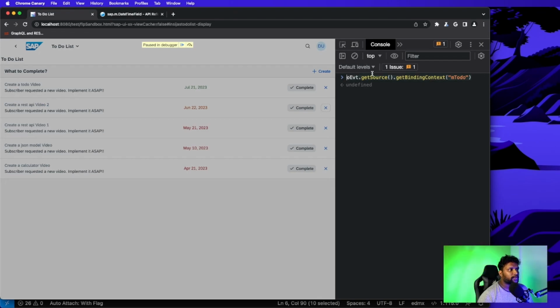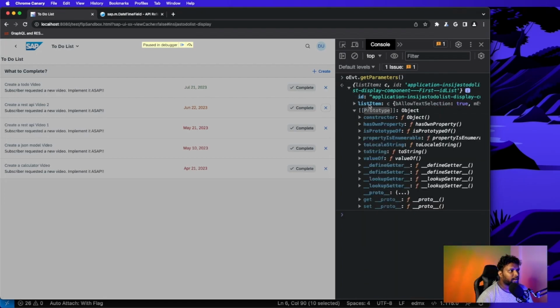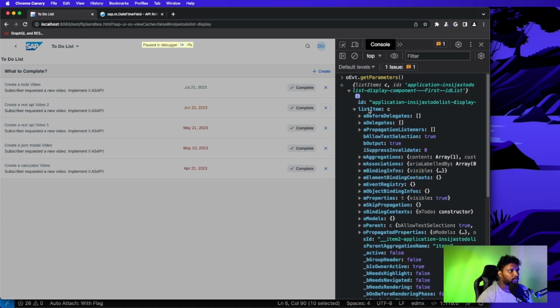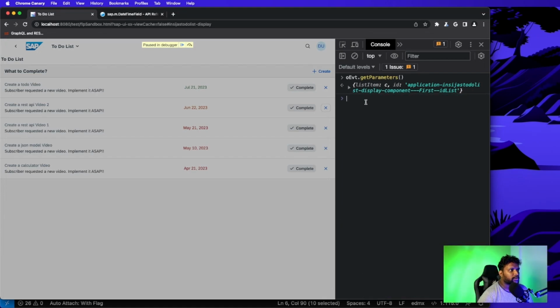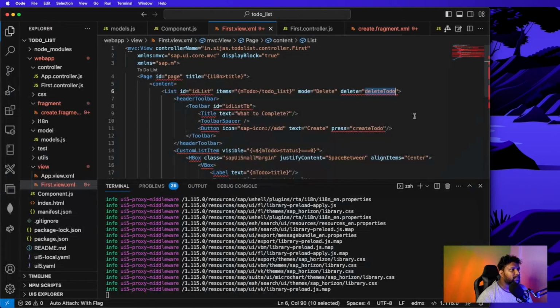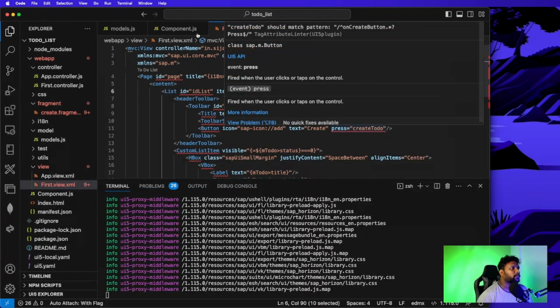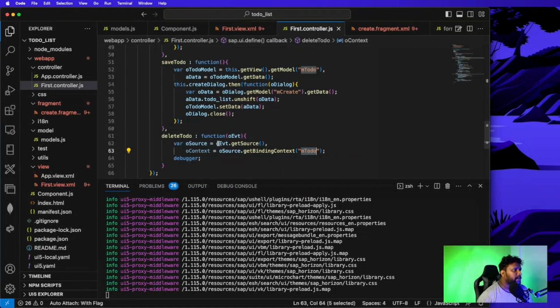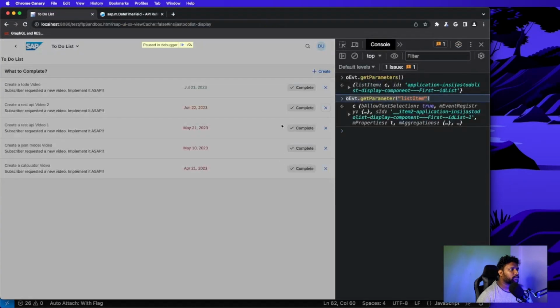Instead, what we'll use is something like oEvent.getParameter. If you do getParameters, you can see this is the item which is being deleted and the key is listItem. So what you need to do is, instead of using getParameters, use getParameter and type listItem. So this will give you the item where it has been triggered, the item where we have deleted it. So let me go to the first controller and replace that with this code where I know which item is being deleted, and that's my source.